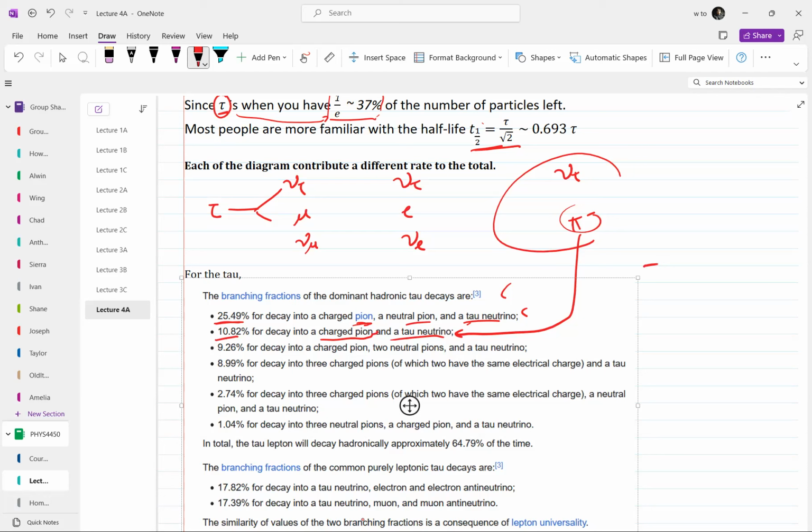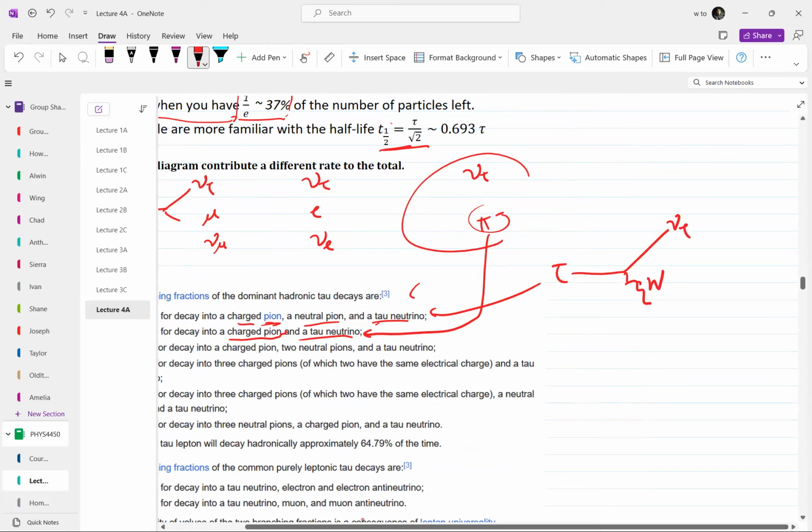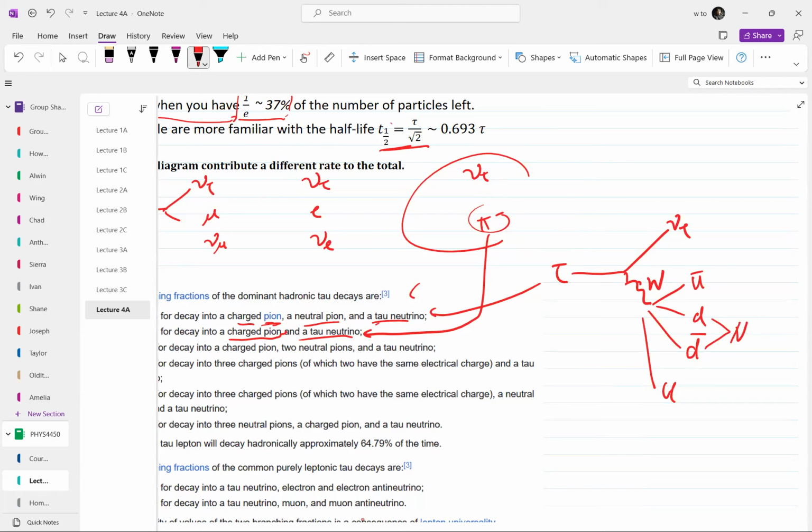So this first one here is actually the tau decaying into a W first, you always get that. And it says a charged pion and a neutral pion at the same time. So what we're trying to produce is, let's say, the anti-up quark and a down quark. And what happened is that you have an anti-down quark and then an up quark here, and this actually creates a neutral pion instead, pi 0 instead.